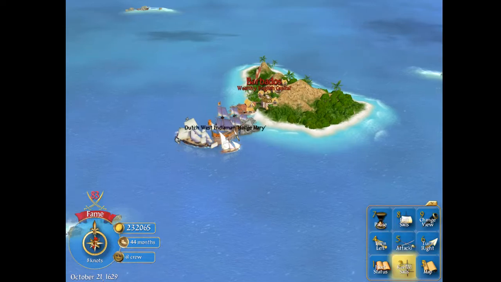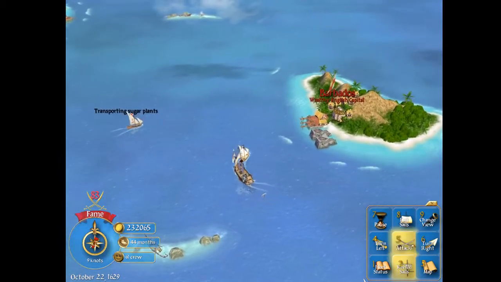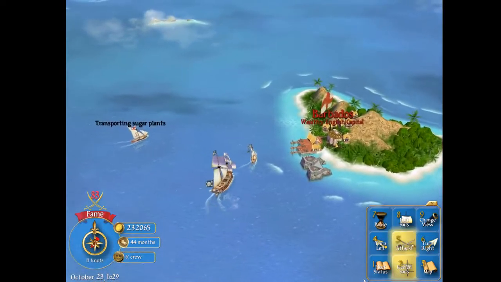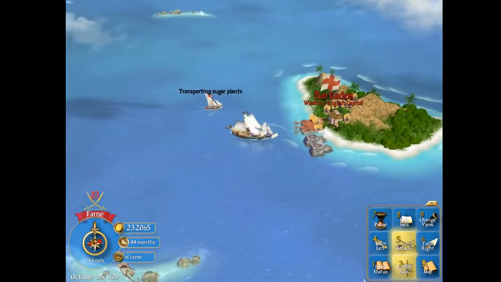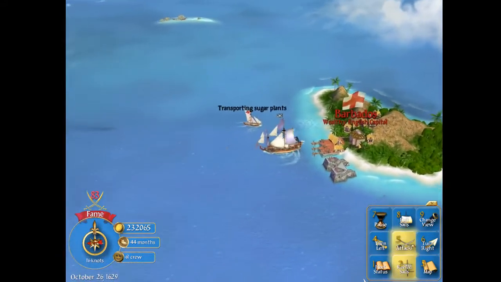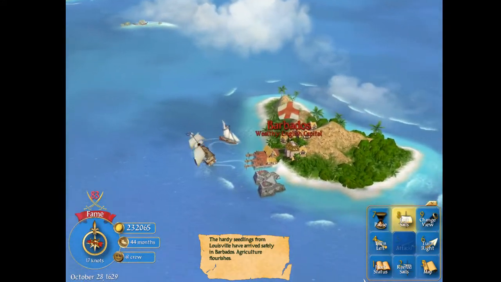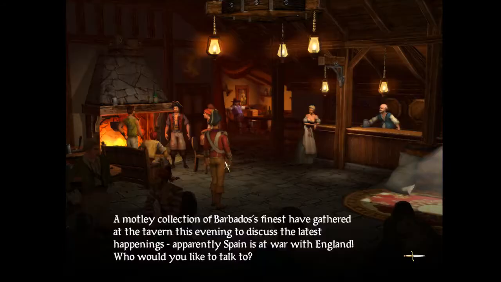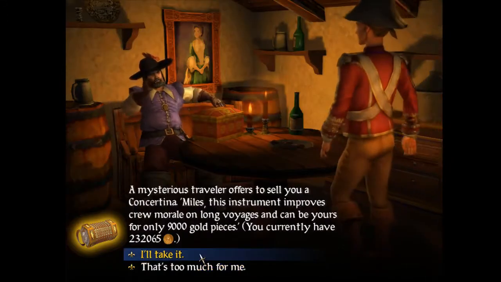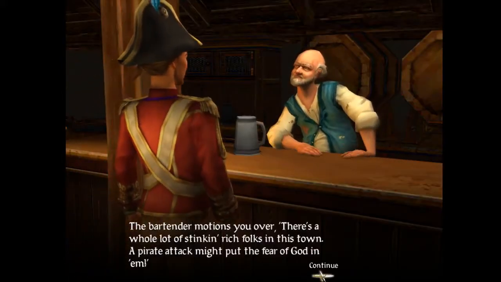What is it? It's not an invasion force, so I guess it's fine. I guess it's just a trade ship or something. Alright. Come on there, you sugar plants. Come on, get in there. I believe in you. There we go. Agriculture flourishes. Yeah. 80 more people? Whoops. Improve crew morale? Oh yeah. 9,000 pieces. There's a whole lot of stinking rich folks in this town.